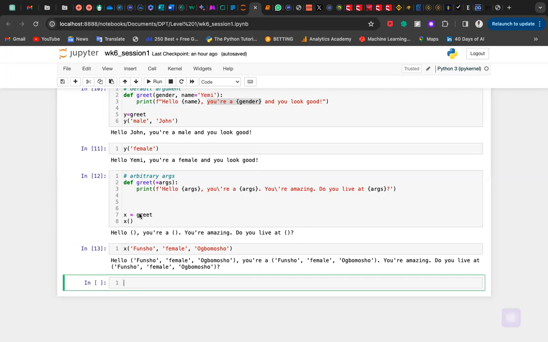For the positional arguments, like the parameters, it's like we are saying as much as possible, so everything will be printed.